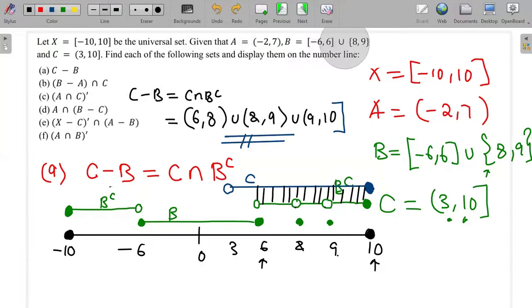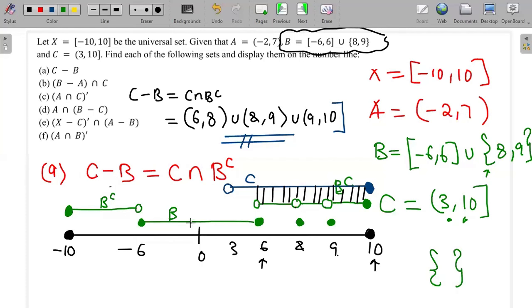So what we've been given here on the B is that set B is the union of the interval from -6 to 6 inclusive. So this is the first part that I had plotted from -6 to 6, the B. And then we are unionizing that with two numbers that are standalone numbers, these ones here, 8 and 9. So no wonder on 8, I put a shaded circle like that. And on 9, again, I put a shaded circle, because these ones are in list form. So I can't just extend the line like that, because the brackets there are actually these curly brackets used to list.